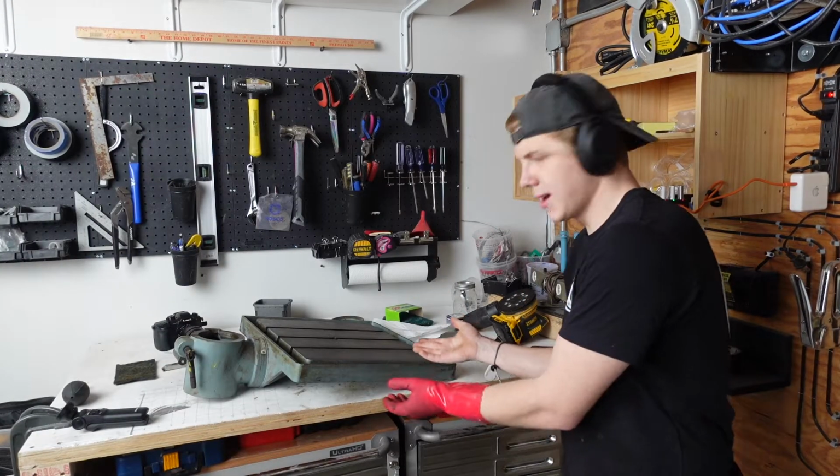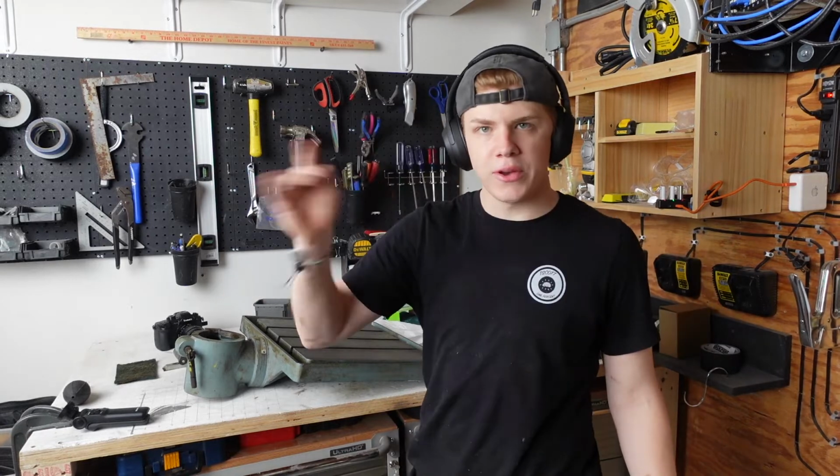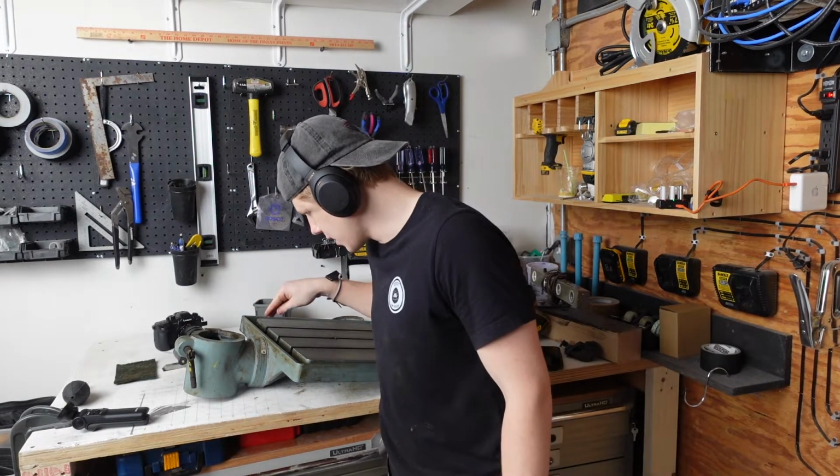I got this thing off of the big stand. I'm gonna take apart this, degrease all of it, and then re-grease all of it because there's a bunch of gears inside this. Get to clean it.